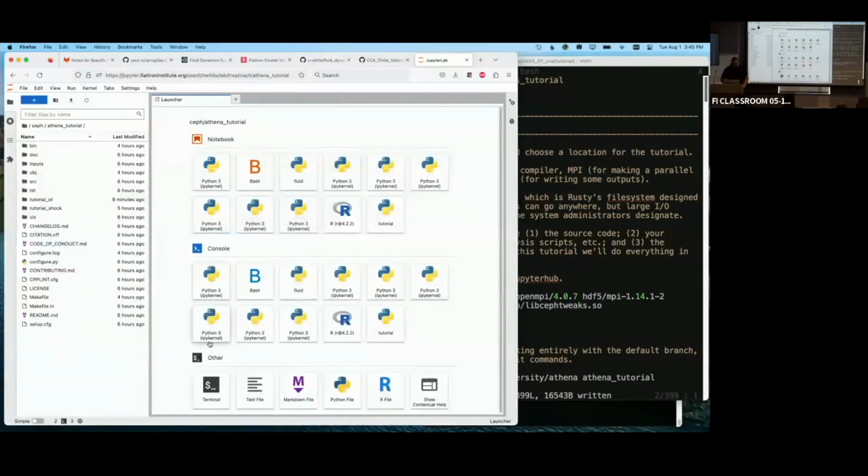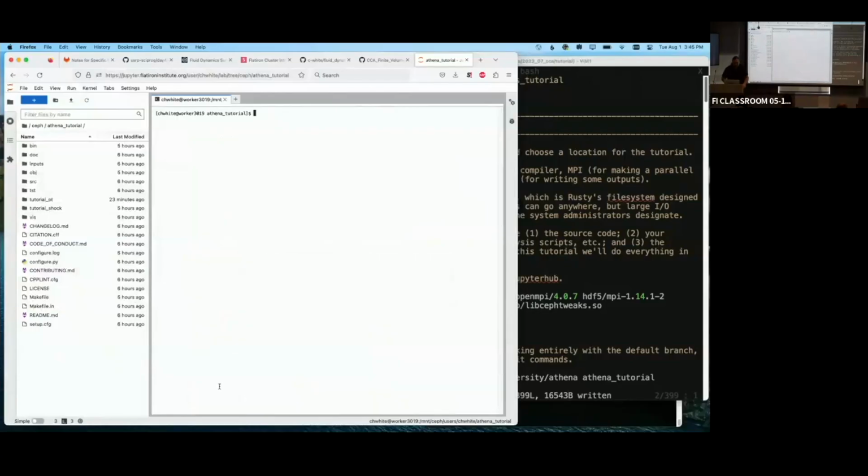I actually had 2 terminals and 1 IPython notebook. One terminal, just to get started, is where I'll do most of everything: compiling code, running code, and so on. I did a separate terminal for calling Python scripts to visualize things, because if any of you have used clusters extensively, you find out very quickly that often the modules conflict with each other, and the environment you need to run Python is not the environment you need to run your code. My first attempt at this, that was true. So I just switch back and forth. When I'm calling visualization scripts, I'll go into a different window with different parameters.